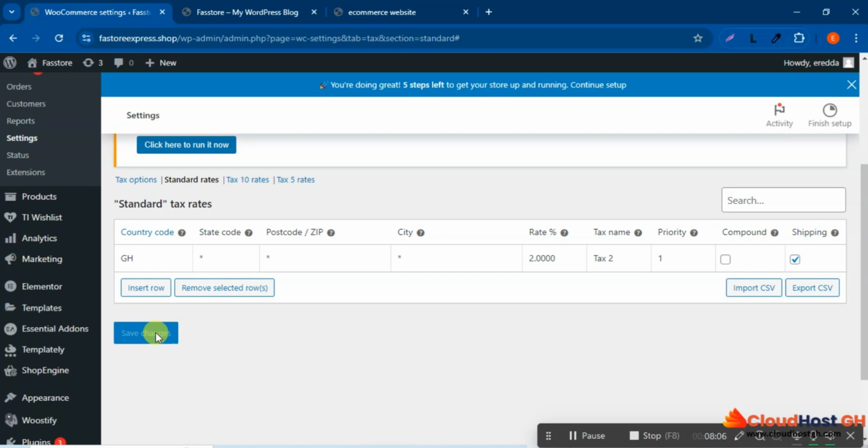Okay, good. But before you add your tax, you have to find out from the tax authority the percentage or the rate before you can add it. Make sure you find out about the rate first. This is just a tutorial to guide you on how to do the settings. So far so good. Okay, all that I can say for now is thank you for watching. In our next video we will look at how to add the shipping.